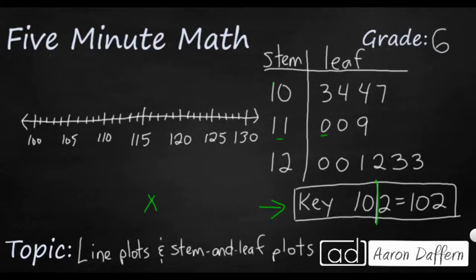So let's see what this would look like. We have 103, so I'm just going to put one X right there. We have two 104s. And kind of like what we did with our stem and leaf plot, try to put the X's in rows so you can kind of look at them and they can all be in the same row horizontally.